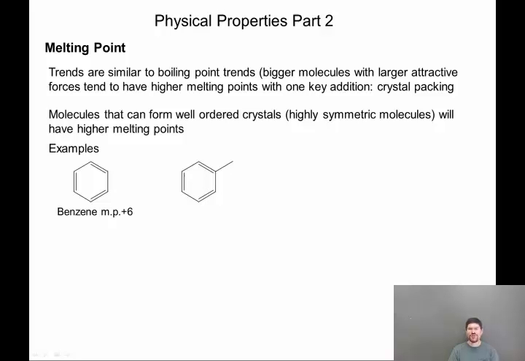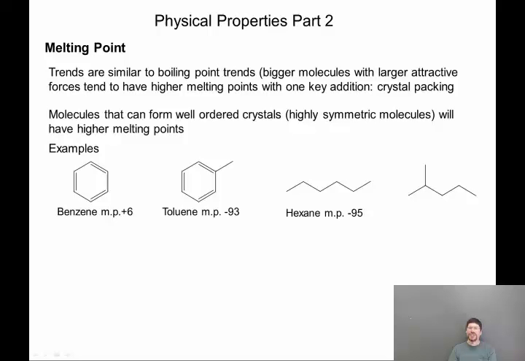Well, truth is experiment, and if you measure the melting point of this molecule, it's negative 93 degrees. Okay, almost 100 degrees lower than the melting point of benzene. What's going on here? Well, I got another example for you. Hexane, also a 6-carbon molecule, has a melting point of negative 95 degrees. Okay, so that should tell you that benzene is the anomaly, right? For a 6-carbon molecule, we would expect it to have a melting point fairly low, for it to be a liquid well below 0 degrees.